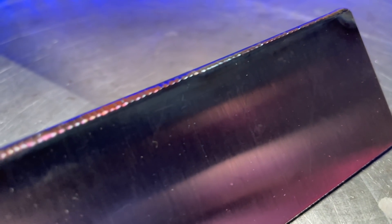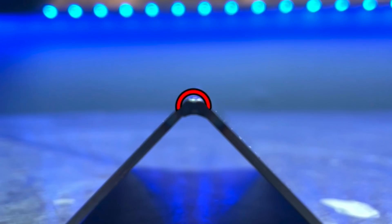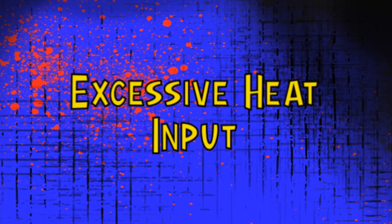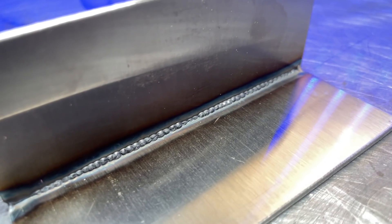Let's try something a little different. Here we see an outside corner joint — obviously too cold, hasn't got through to the other side. Adding more filler is just going to add excessive reinforcement and spill over the edges. What we're going to do is set up the Everlast machine to a pulse setting, or use a foot pumping technique with the foot pedal. Either way, we're going to reshape and add a consistent stepping pattern to what we see here. The main thing we want to avoid is excessive heat input. Once you clean off all the existing oxide, you have a perfect start to establish a proper width and profile. My saying: fill and chill — that's going to get us a perfect shape right off the bat.